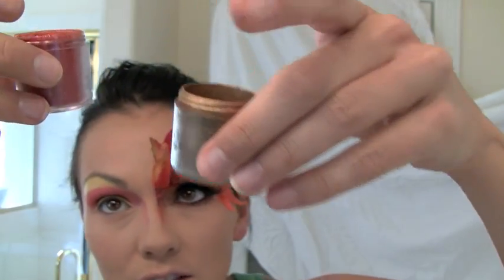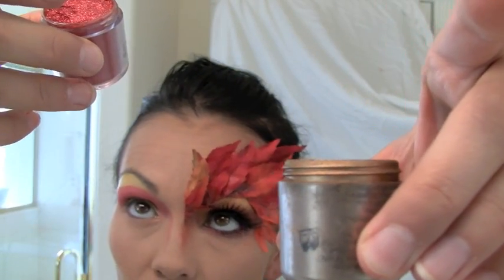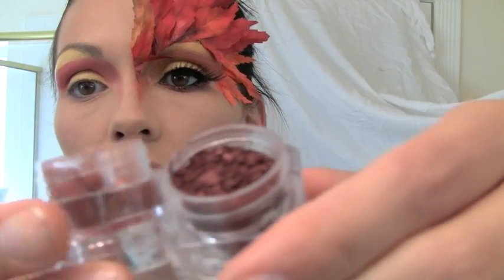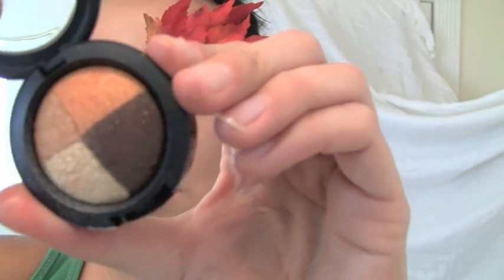These are from MAC. This is Rose Gold, Reflects Rust. Ooh, look at that color. And then these are from Naked Cosmetics. This is 02. And then this one is, I'm guessing, 03. Very rusty colors too. And also, this little Natural Flare Mineralized Eyeshadow Quad.